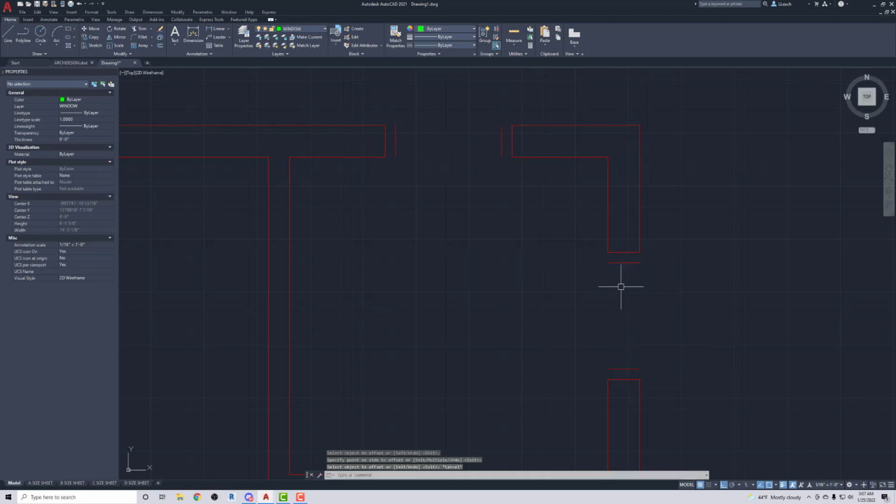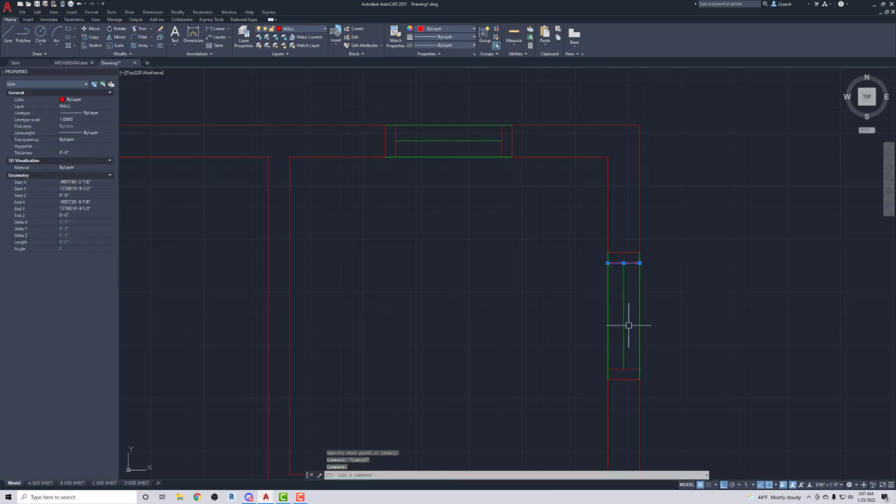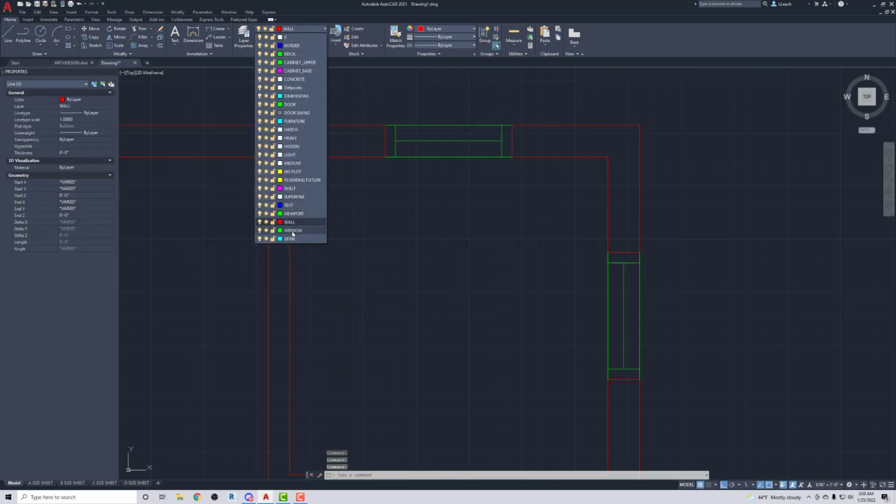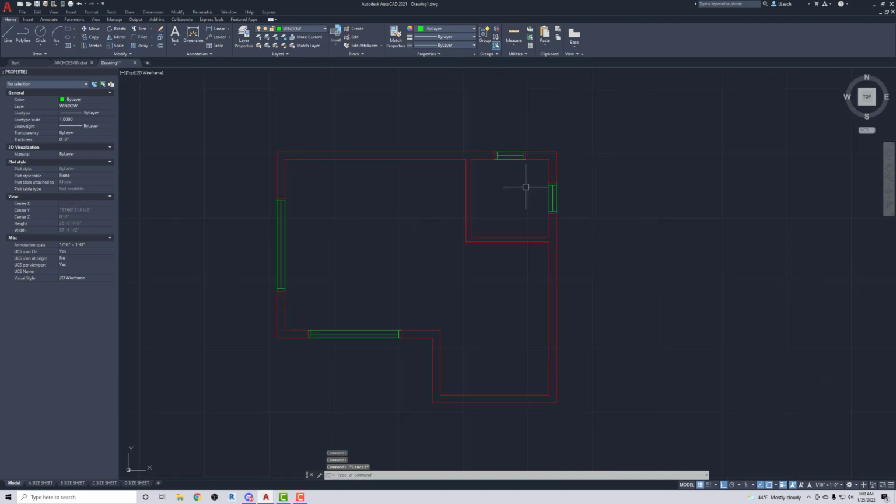That's why I'm going kind of fast here. I'll show you some different ways I can do this. I'll just do that, draw a line from the middle, here, middle, and I'm going to select these little red lines because these are on the wrong layer. These are going to go on the window layer. All right, so there's my windows.